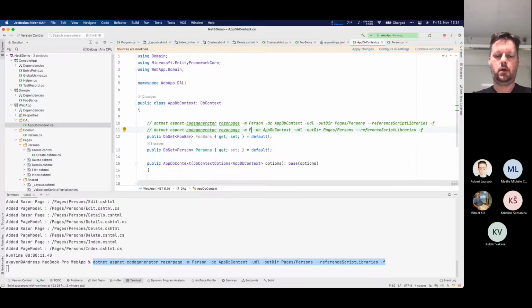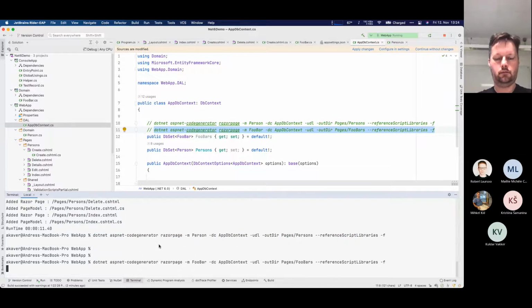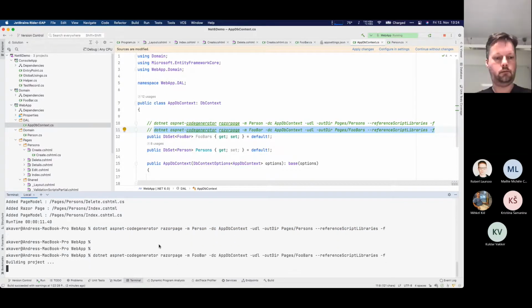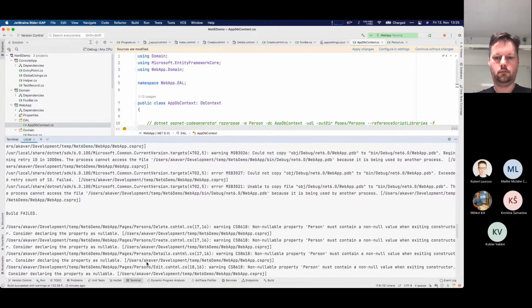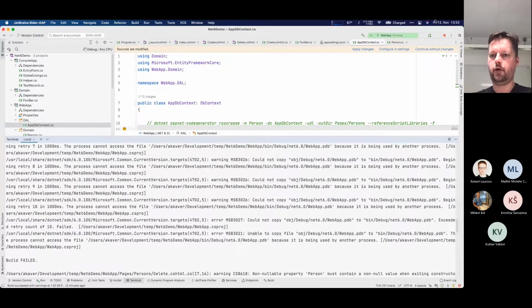So now this is the FooBar, and this pages FooBars. Build file. Okay, it's working.